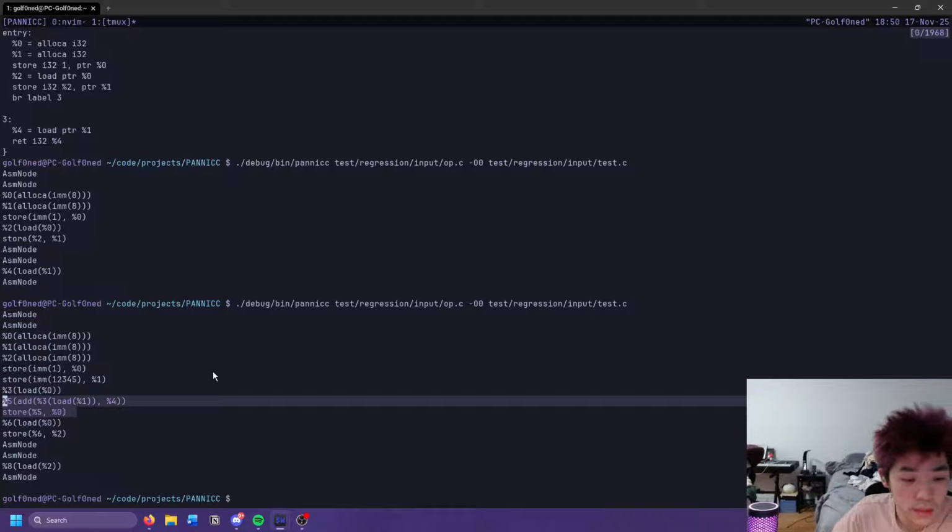Yeah. So maybe we could unmark load as a memory op even. No, that would cause issues with the allocate.